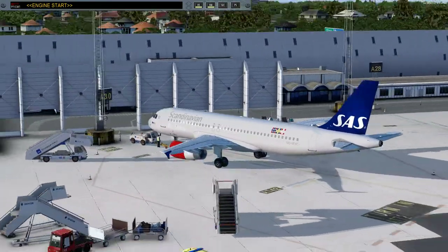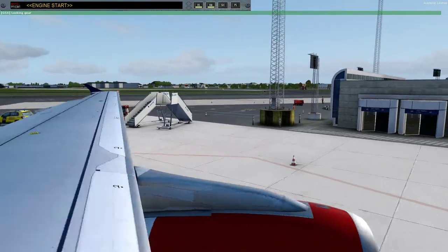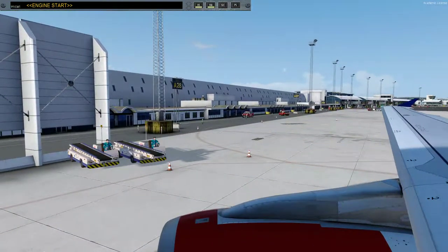Okay, so locking gear. Your nearest exit may be behind you. In an emergency, leave all cabin baggage on board.